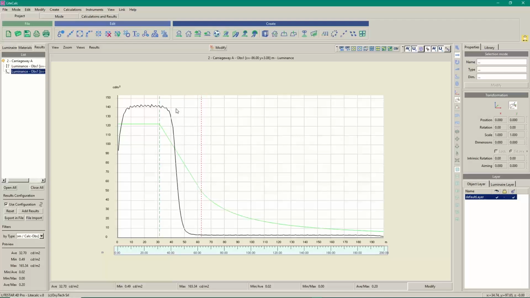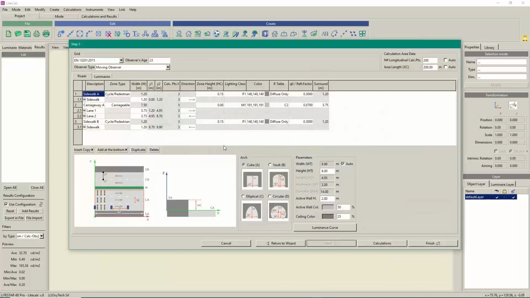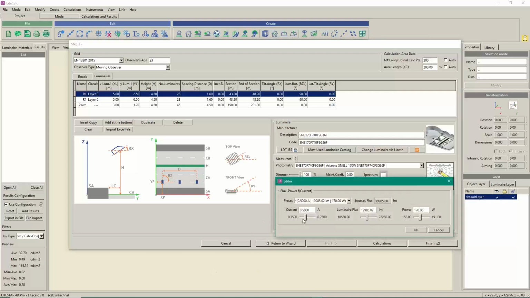But as you can see, if you like this approach, you may reduce the flux value simply going back to the project and saying that we go back in here, and that's a point, that in here we didn't consider the 0.75 amps, and we stayed at 0.5.